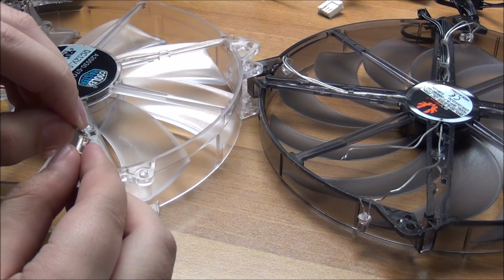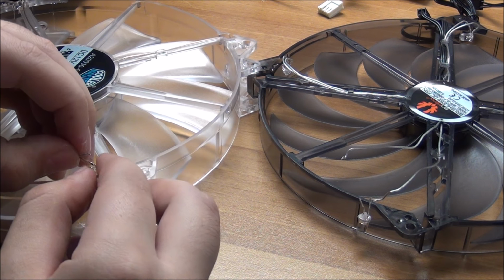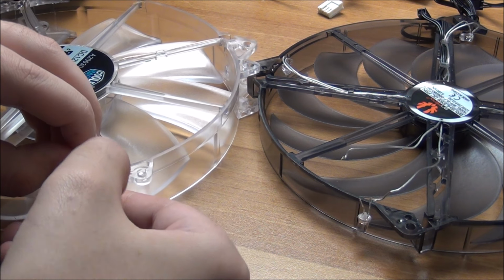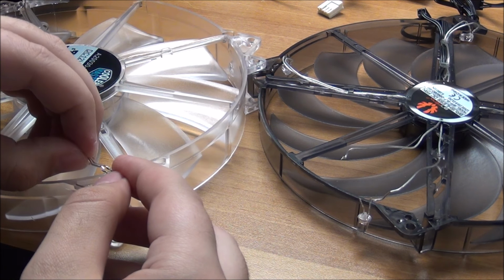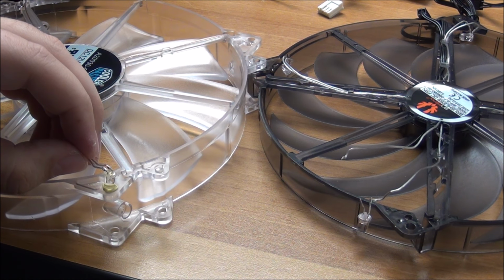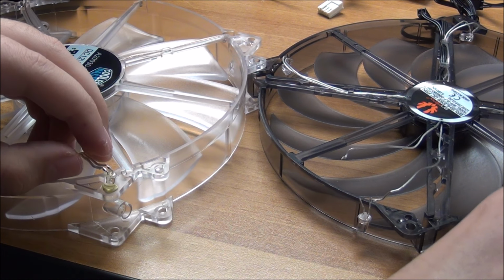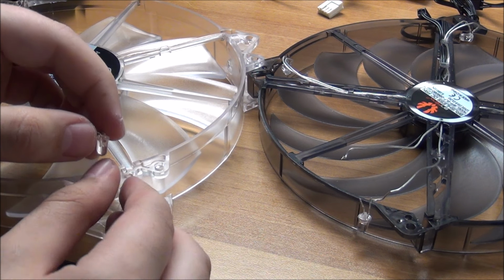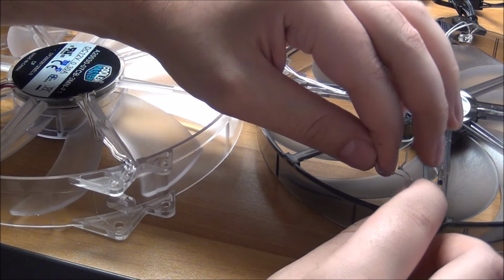But it also comes off a bit easy at times, as you could see here. When I pulled on the wire, this thing actually came off. So let's stick it there once again, if we actually can, and try to glue our second wire. I'm getting some solder on my soldering gun. And this is it. First one of the LEDs is okay, and obviously I will do this exactly the same for the other three on this fan, but we also need to solder this one in place.